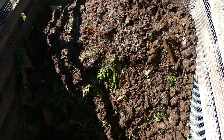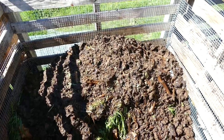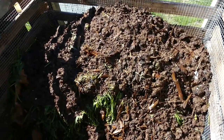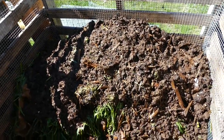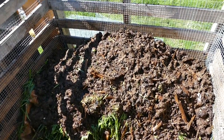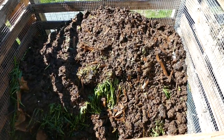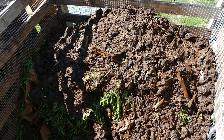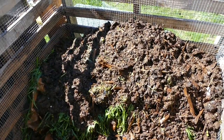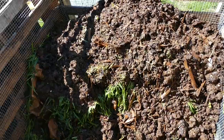This is the new pile — just layered in grass and both of those other piles. This is a lot bigger of a pile, which I think is going to be a good thing because a bigger pile gets hotter and stays hotter longer. I do have a prediction: I think it might start stinking because it's really wet and a lot of it was pretty wet, and it's already loaded down with nitrogen materials. But I just want it to get really hot so that it will finish up.